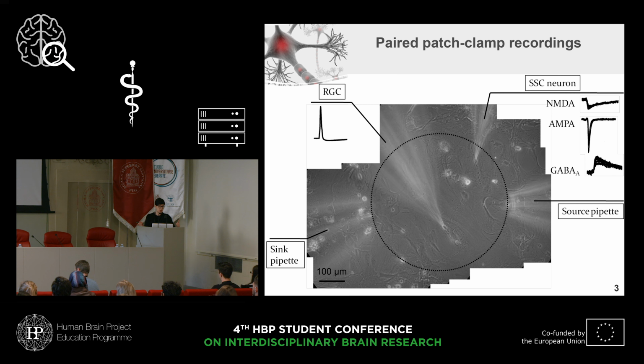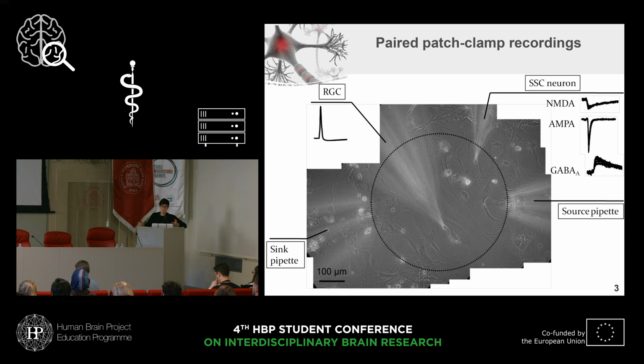I'd like to describe the structure of the experiment. We used the paired patch clamp technique in whole-cell mode, and pharmacologically isolated NMDA, AMPA, and GABA-A postsynaptic currents were evoked in superficial superior colliculus neurons by generation of action potentials in a presynaptic retinal ganglion cell. The method of fast local superfusion was used for fast and local application of solutions onto synaptically connected neurons.